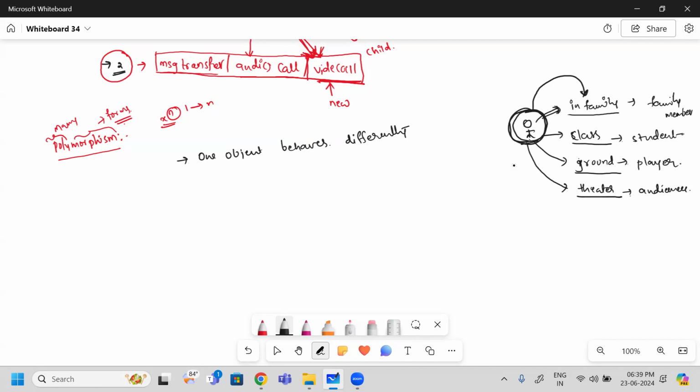These things we have to achieve by using the polymorphism concept in Java. I will tell you one simple example, which you have already used. For example, do you know what plus is? Why are we using this plus operator?